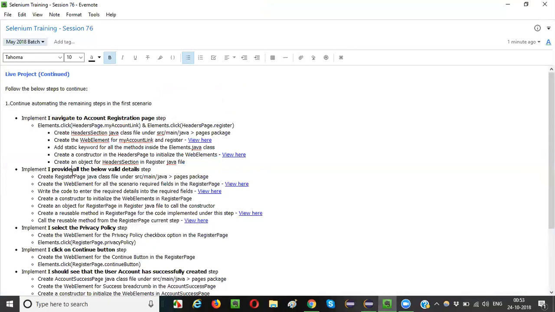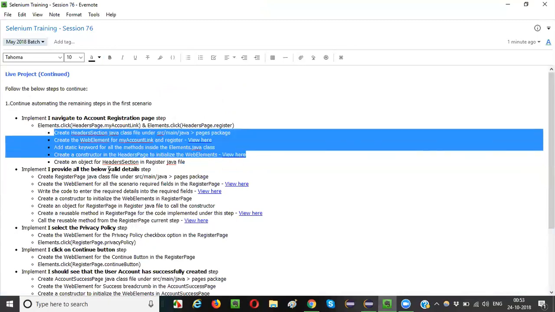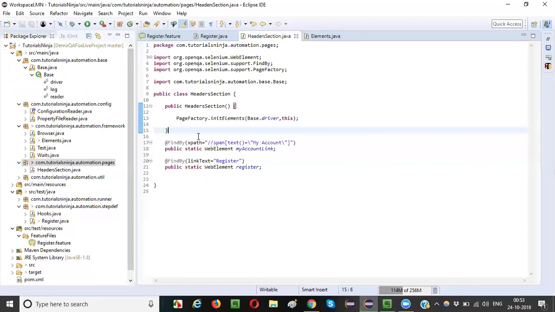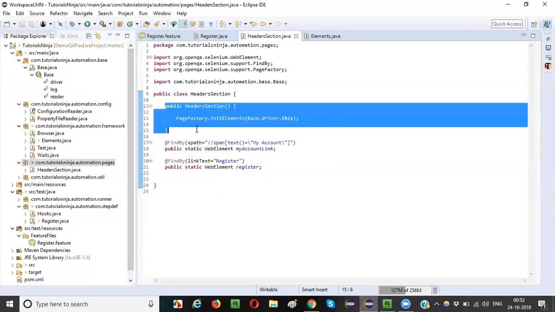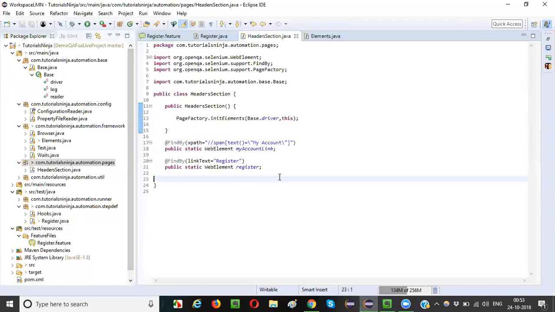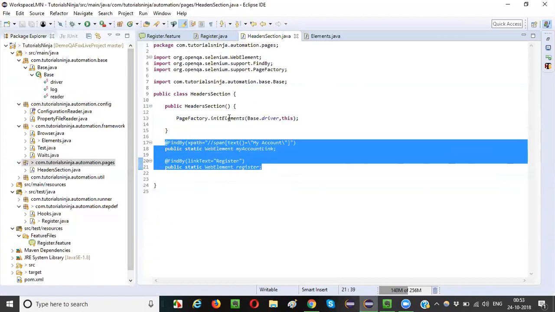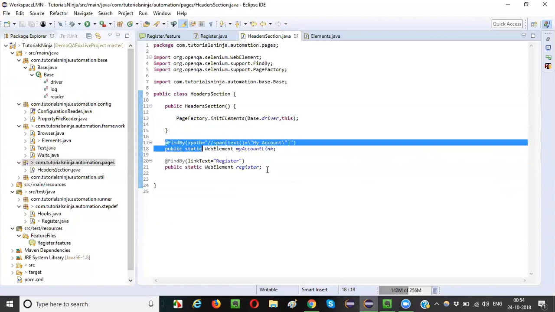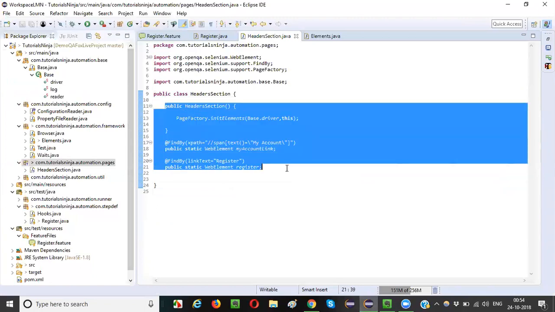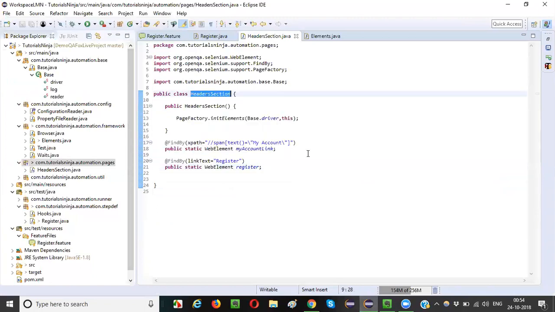The next step is, if you don't remember what I am doing here, guys, with PageFactory.initElements or @FindBy, just refer to the page object model and page factory session before coming here. I just created a constructor to initialize these web elements. I already explained the purpose of these web elements and how the page factory automatically initializes the elements whenever the header section is called.